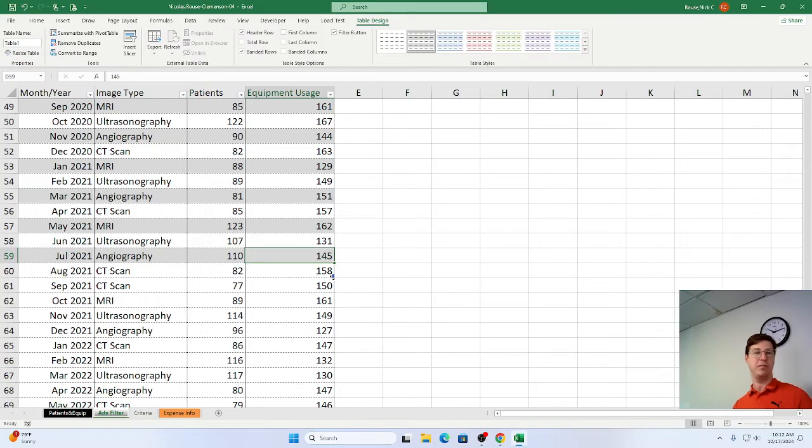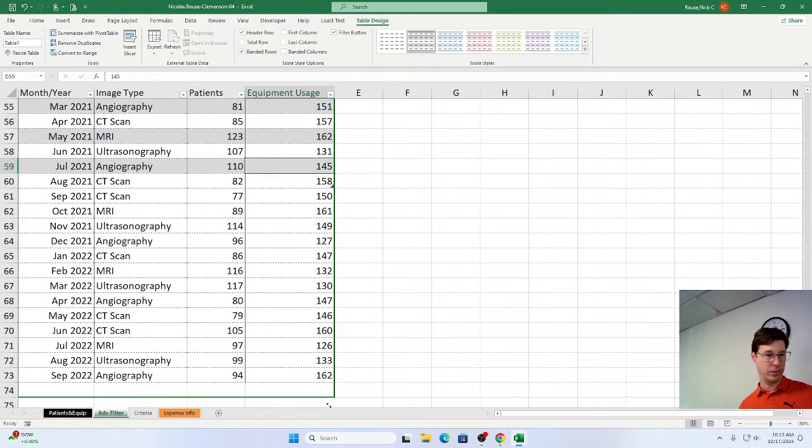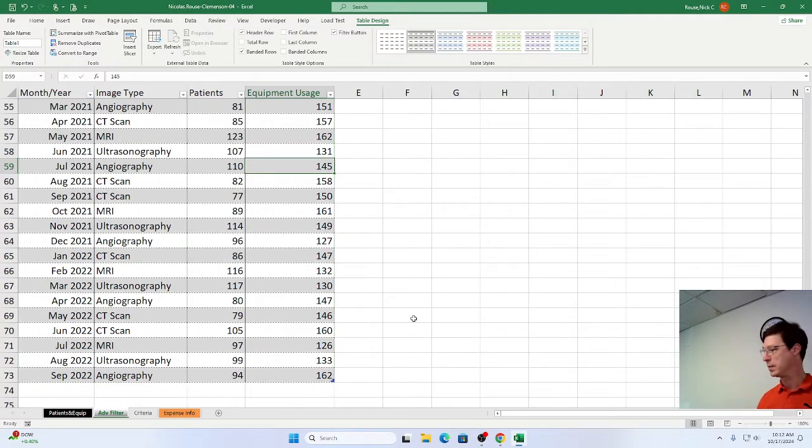If you can't see it, please zoom in and make your screen bigger, or make the font bigger. All right, so here we go. We're going to put our pointer on the blue thing right here. Notice it changes into a 2-directional arrow. We're going to hold down our left mouse button, and we're going to drag this down to row 73 right here. And then you're going to let go. Whoop. And that's all you do to make the rest of it a table.